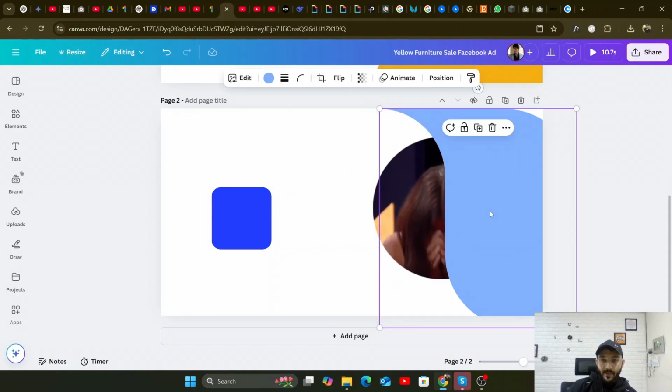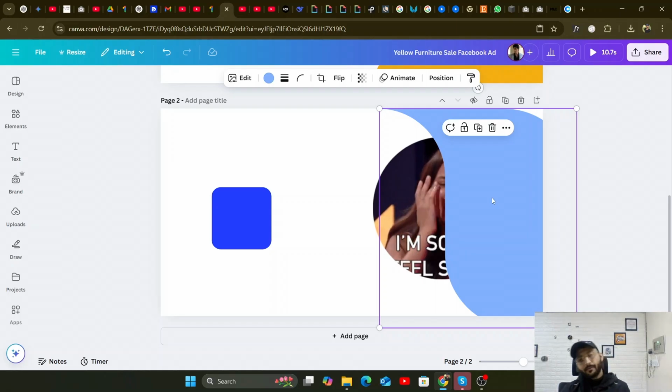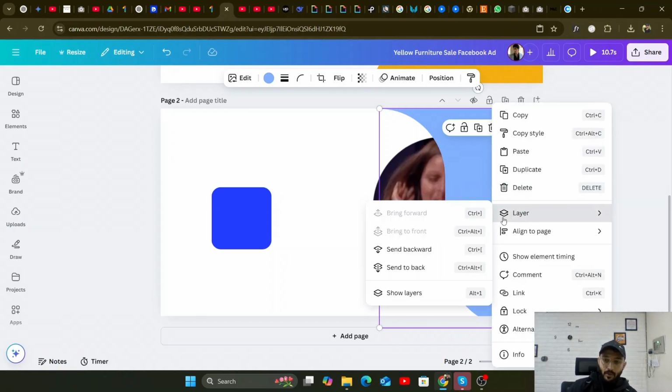Either you can right click and then go into layers and then send backward, and there is a shortcut for that as well. So that is control and a left bracket. Okay, and if you're on the Mac, that would be command and that bracket. So just press them together and it will start going.